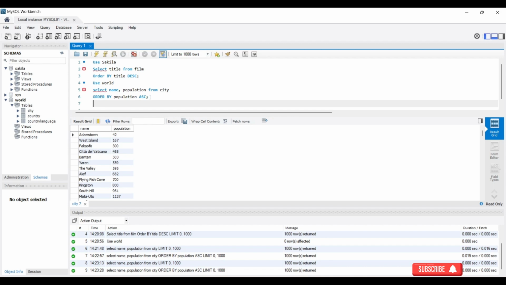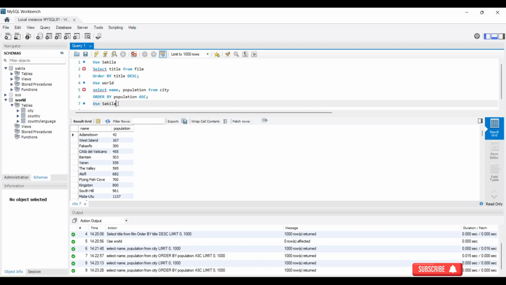Now let's see if we want to try multiple columns. For multiple columns, we are going to use Sakila.